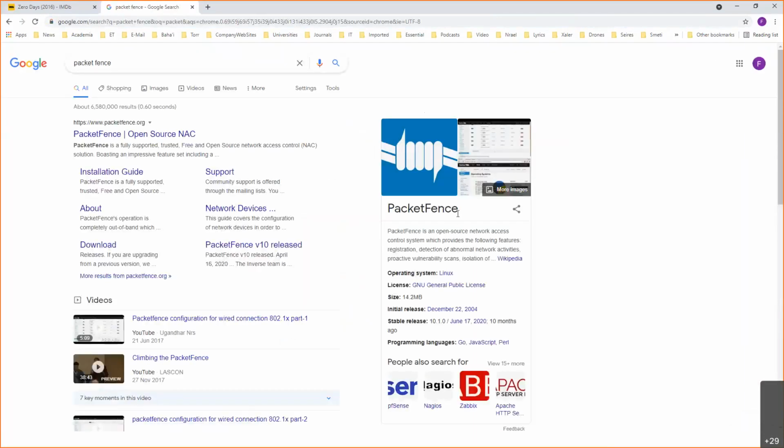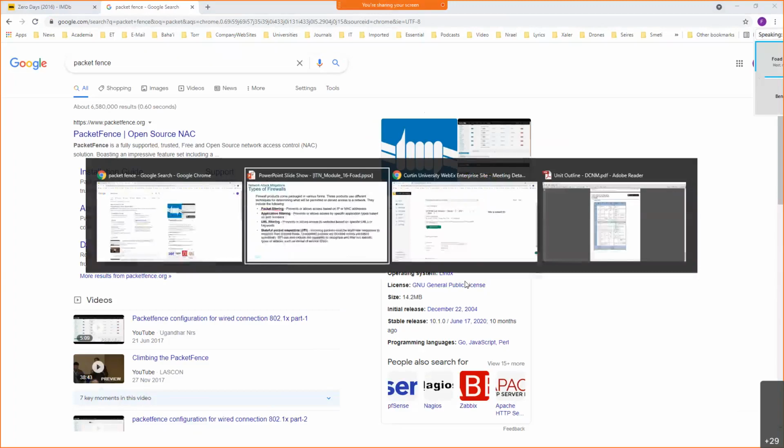It's an amazing software, but it works only on Linux systems. It ensures that certain websites you cannot go to, and certain features of applications like videos and audio calls you cannot run. Amazing software, PacketFence. You can check it out if you're a network administrator.